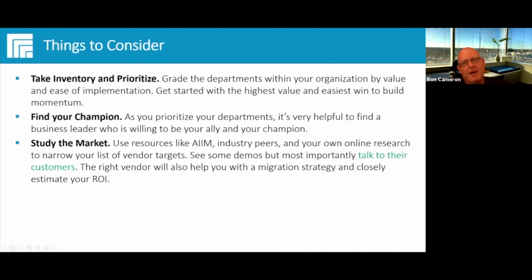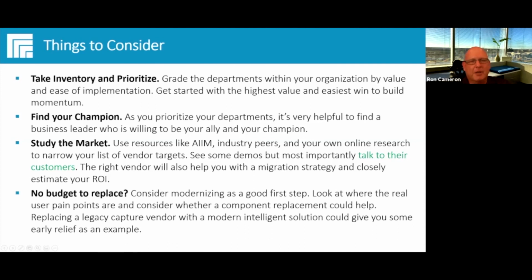Most important thing in my mind, being a vendor, is that I love it when our prospective customers talk to our current customers. It's the best sales tool we have, because we don't have unhappy people. We strive mightily to keep our customers happy. So it makes me very happy and very proud when people talk to our customer base. That's going to be all the insight you need, to get on the phone with the customers of the prospective vendor. It's a really good place to start.